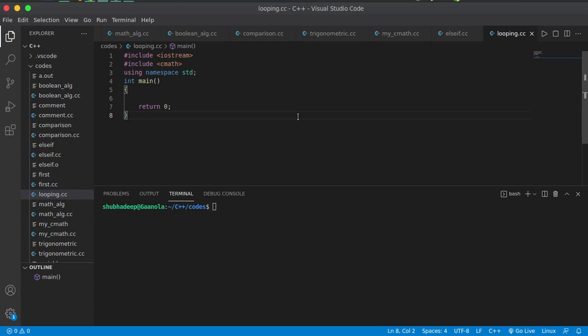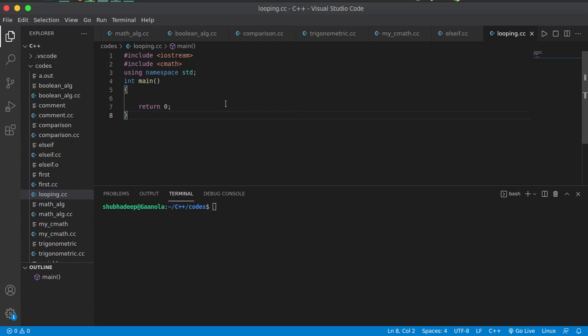Let me ask: what will be the sum of the first 10 positive numbers, 1 2 3 4 5 6 7 8 9 10? Then you have to add one by one, like 1 plus 2 is 3, then 3 plus 3 is 6, 6 plus 4 is 10, and so on. But this will be hectic if you have to do this 1,000 times or a million times. You cannot write in such a wild way. But you can do it with some nice things, which are called loops.